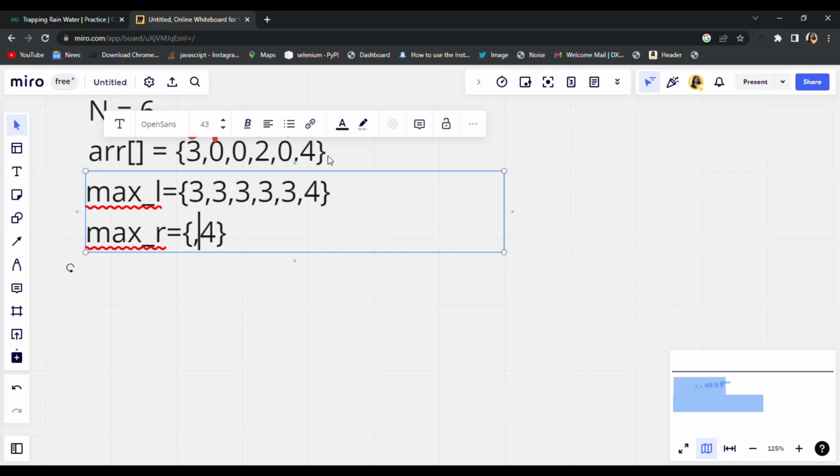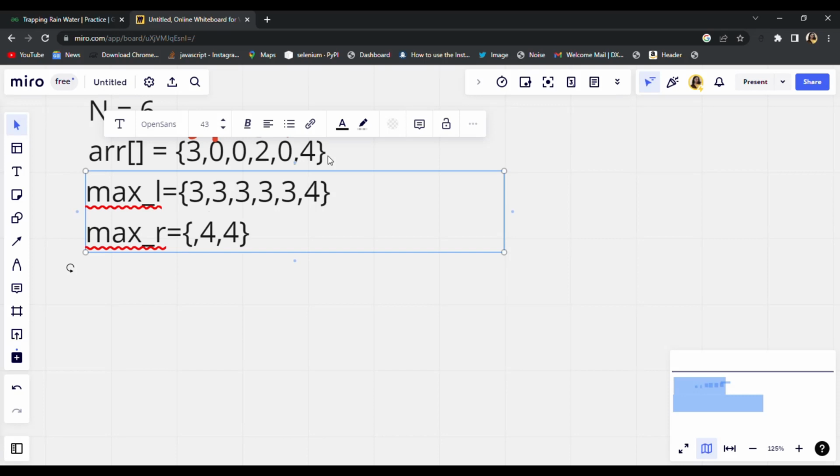So now if we decrement the index, it will come to the fourth index, which has a value of 0. So now we'll compare which is the maximum height over here. Till the fifth index, we got the maximum height as 4. So is 4 maximum or the current height, which is 0, maximum? Obviously 4 is maximum. So till the fourth index also we got the maximum height as 4.